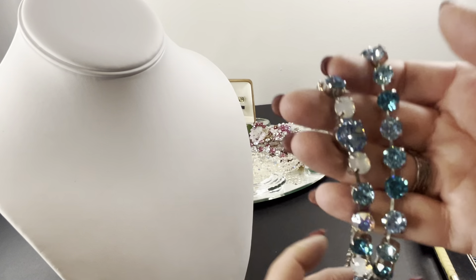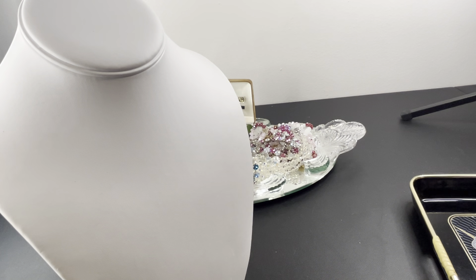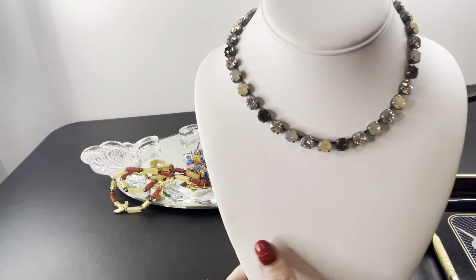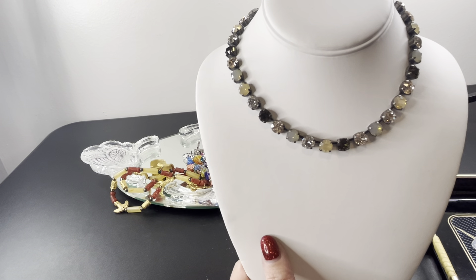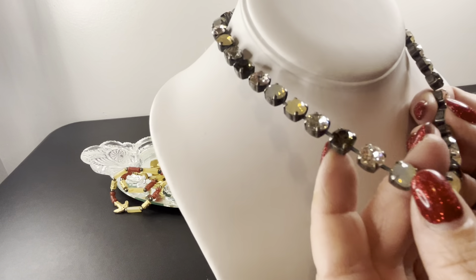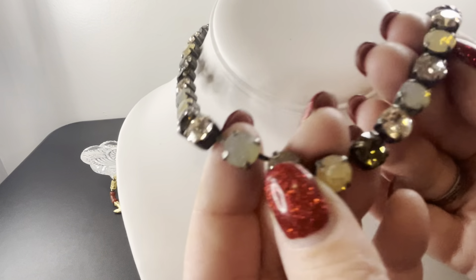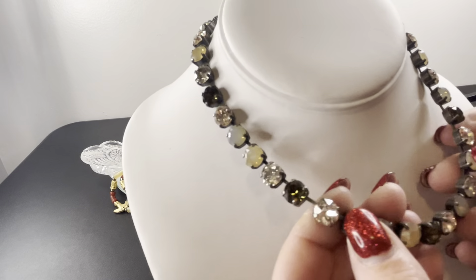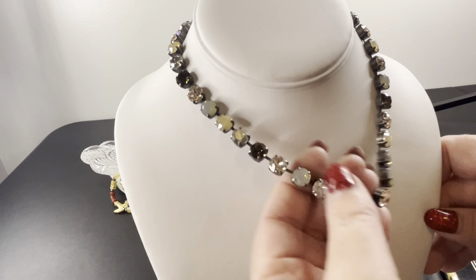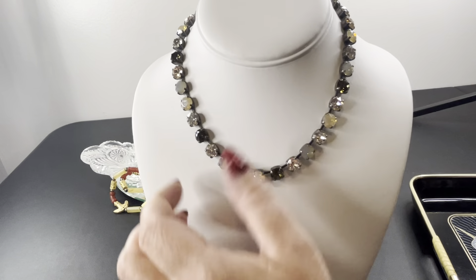Sabika jewelry is quite nice. When I worked at the Cancer Center, I did a fundraiser for one of the nurses that passed away to help her husband. Like 60 bucks for one of these during that time period, but it was the brand as well. This is opalite glass too — you have the yellowish one and the white, and then there are others like a smoky topaz color, or root beer. This is like a rosy pink; it's beautiful — it's a necklace.